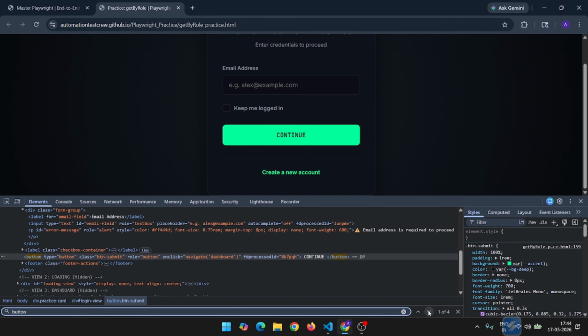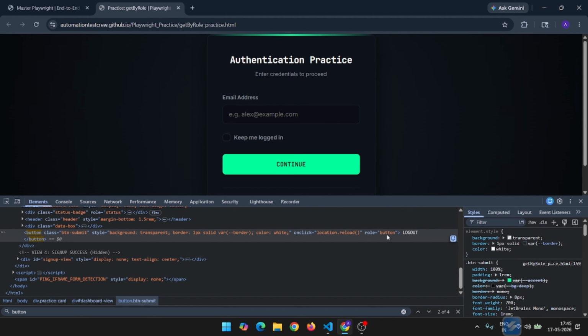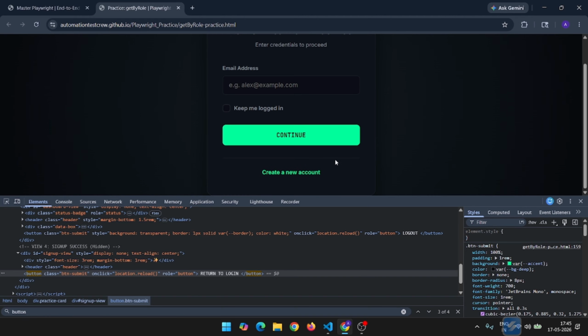4 matchings. The first matching is the continue button, and then what is this? Here also we have a button, but it is not highlighting anything, so this is a hidden element. Then the third matching is also something which we are not able to see on this particular page.